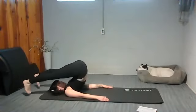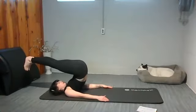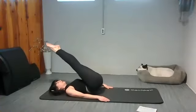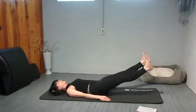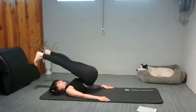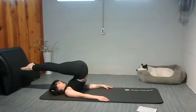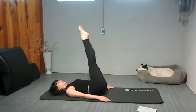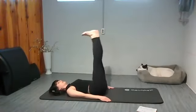And then again, maybe we lower the legs, toes touch the mat, lift back up parallel to the floor, legs together, point the toes, squeeze them together, roll down first. And then keeping our imprint, we lower, open, flex the feet, lift, and then heels go up to go over. Legs come together, squeeze them together, and then we roll down first. And then let's add one more lower, open, flex the feet, and lift.